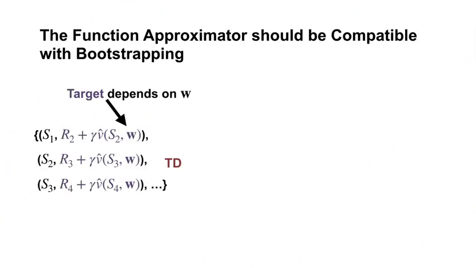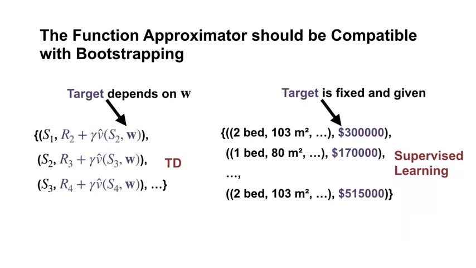TD methods introduce an additional complication when applying techniques from supervised learning. TD methods use bootstrapping, meaning that our targets now depend on our own estimates. These estimates change as learning progresses, and so our targets continually change. This is different than supervised learning, where we have access to a ground truth label as the target. For example, the price of a house does not depend on our estimate, nor does it change when we change our estimates. Supervised learning methods are typically not designed for changing targets, nor targets computed from the agent's own estimates.